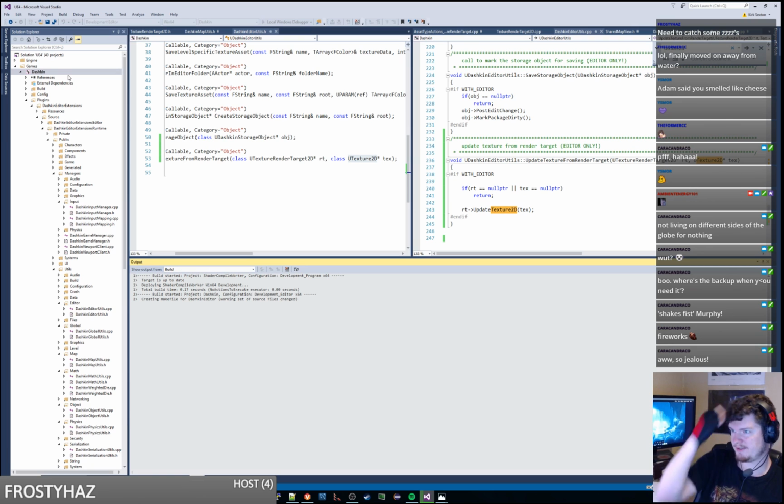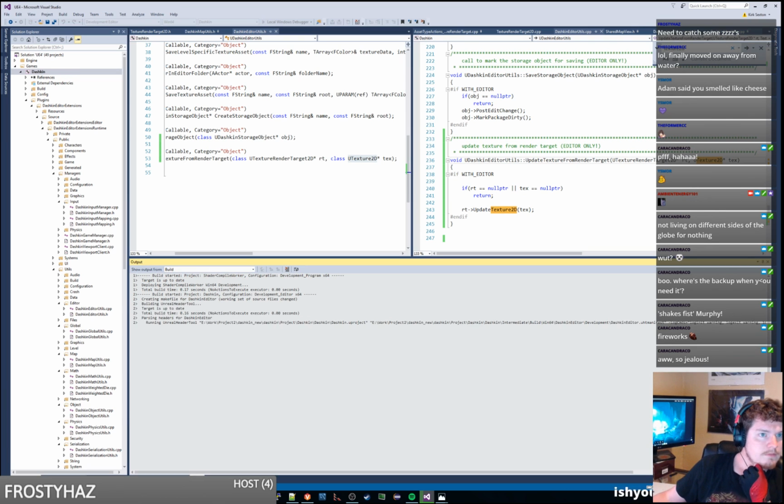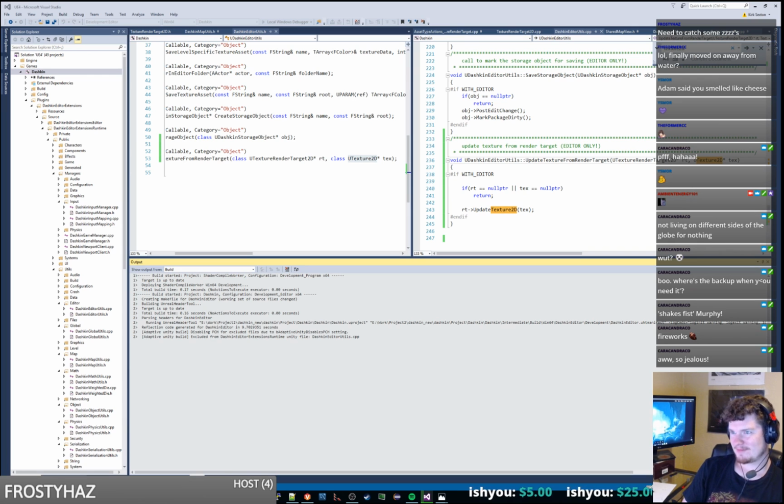We spelled texture 2D wrong. It's kind of funny, like if you don't have access to the source code, you just run into walls. It's just hilarious to me. People are like, I just want to render an updated texture.